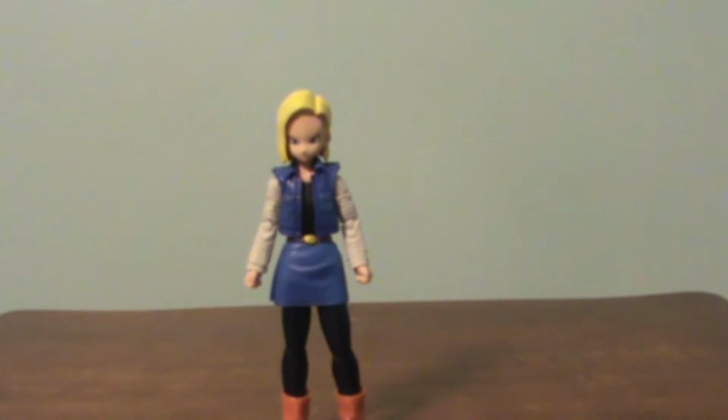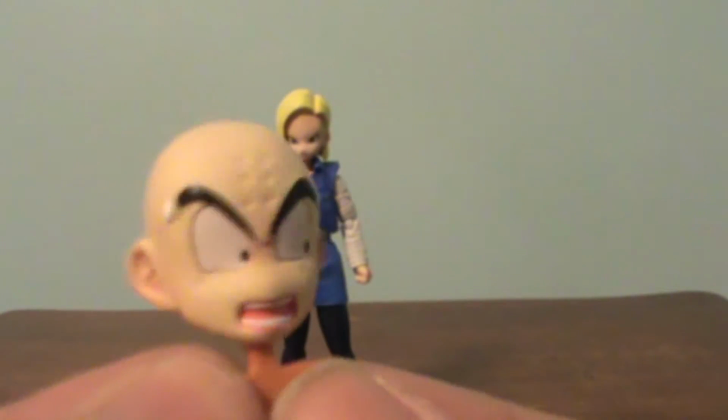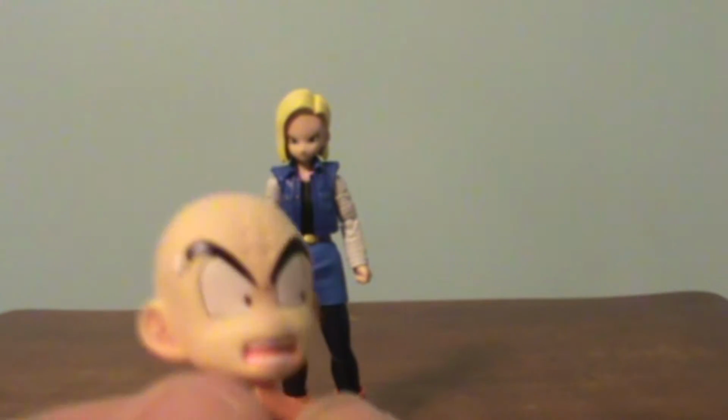Not done yet, we have the accessories. First, I want to go over the accessories that are specifically for Krillin. This is akin to the S.H.MonsterArts Fire Rodan, where that figure came with extras for Godzilla and Mechagodzilla 2. Android 18 is pretty much the same here, only with Krillin. Basically, Krillin has his face for when Android 18 kisses him on the cheek in the anime.